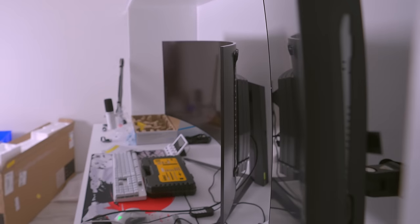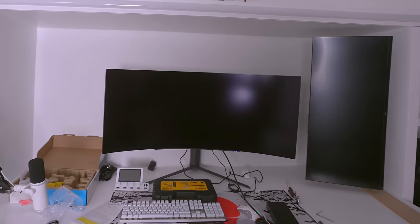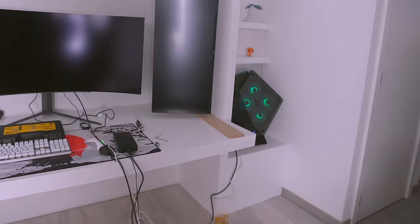I just finished one of the two side monitors and there is kind of a problem. First of all, the monitor wall mount is absolutely perfect — it's very sturdy and the monitor fits the setup perfectly in terms of height. However the wall mount for the main monitor hasn't arrived yet — on Amazon it just says delayed. From the side it's pushed to the front, but if the monitor was against the wall this side would be perfectly aligned. I still think the setup overall is gonna look amazing when the side monitor is there too and all the RGB is connected. All the cables at the bottom are going neatly to the back in that corner.